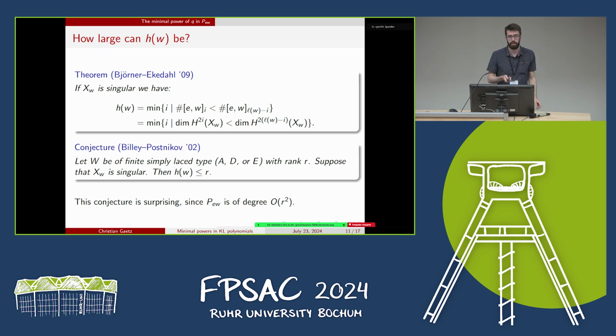So do you actually know that you could achieve that order? Or is that just a bound? That's a bound, but I believe you can get close to that. Certainly you can get superlinear, but I'm not sure whether you can actually get quadratic. It's a good question.